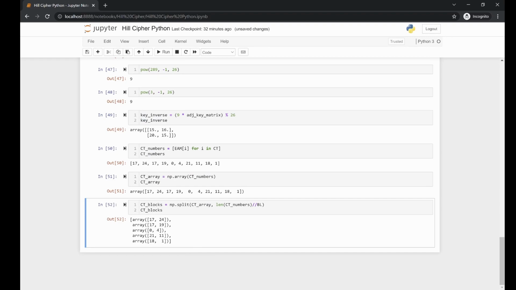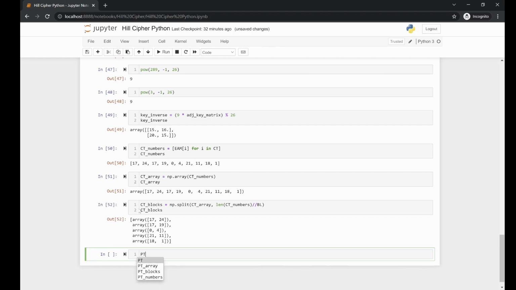Now that we've got to this point, we are pretty much ready to find the plaintext. So we can get the plaintext in blocks. So plaintext blocks. Again, we are assuming that we don't have this knowledge, right? Of course, we do have this information, but we are pretending that we only had the ciphertext and the key.